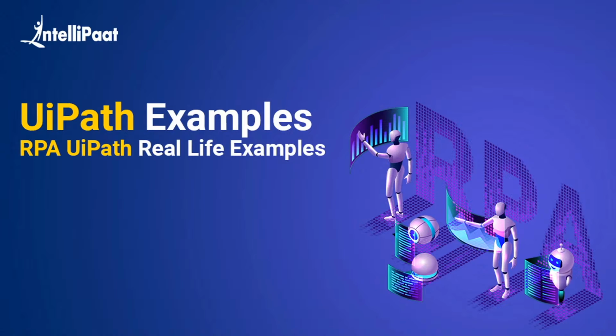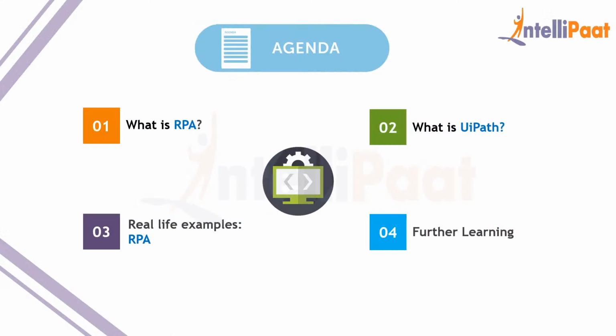Now, let's talk about today's agenda. Today's agenda is very simple and only fourfold. We'll be starting off with a brief introduction to what is RPA. In that section, we'll discuss what RPA is all about, what this technology is, how it works, and everything in that section. Once we have that, we'll move on to talk about what is UiPath, and in this section, we'll discuss other RPA tools as well. There are different tools for RPA and UiPath is one of them, and we're going to be discussing that in the second section.